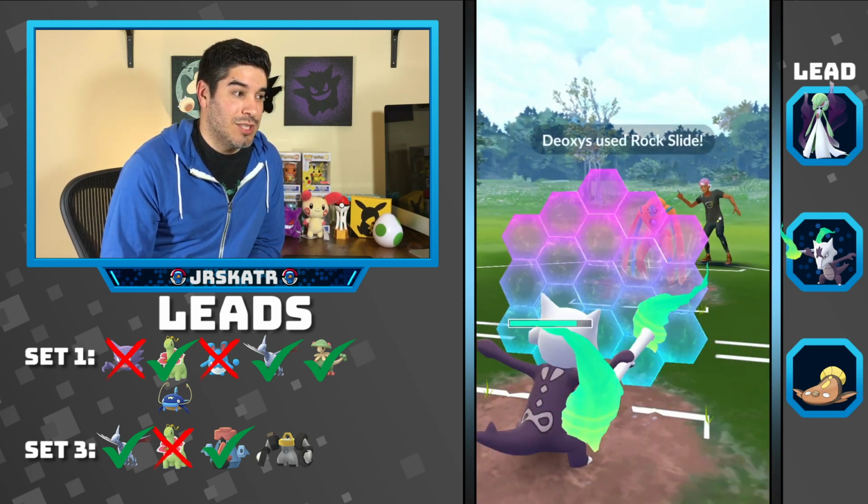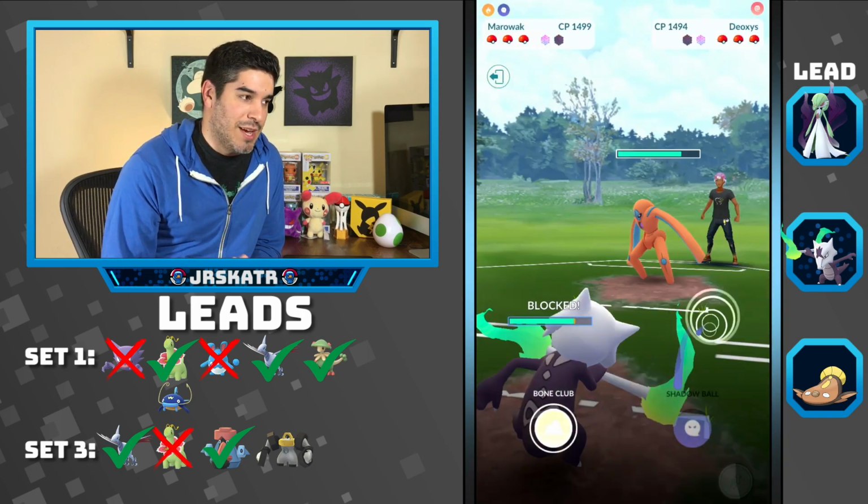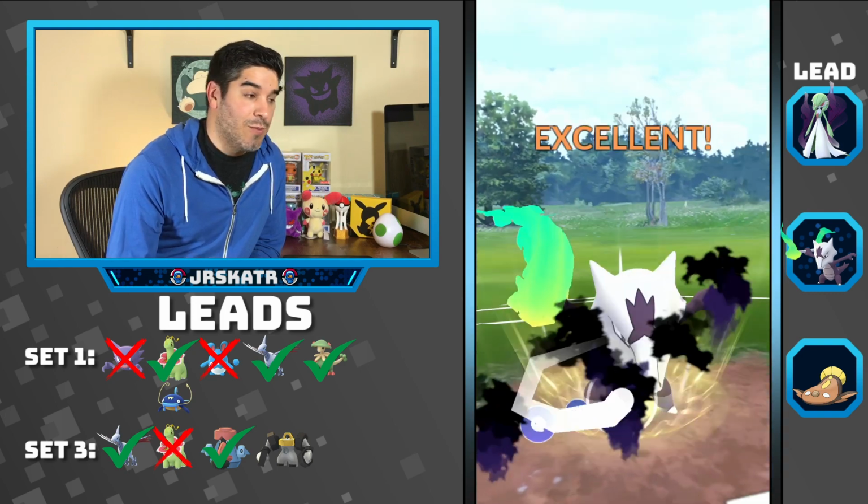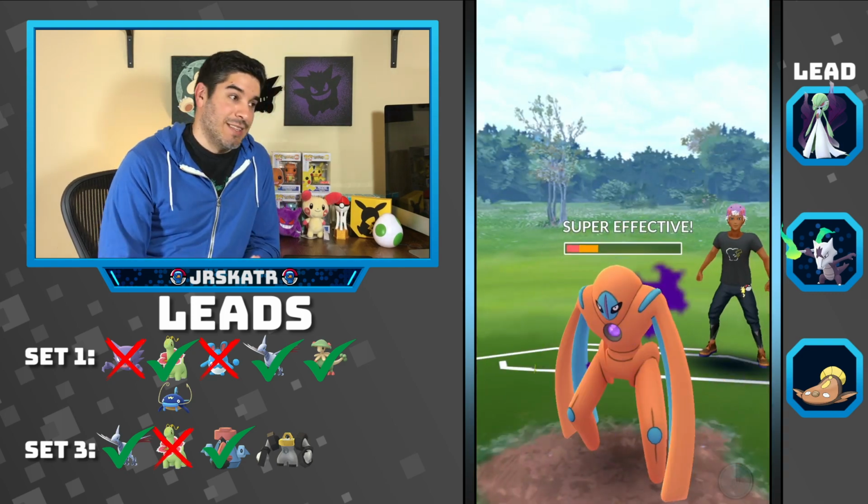and I'm going to shield this because it's going to be Rock Slide pretty much every time. So it's a pretty predictable move. So now we're going to go for the Shadow Ball and hopefully we land it. And we land it. So that was awesome.